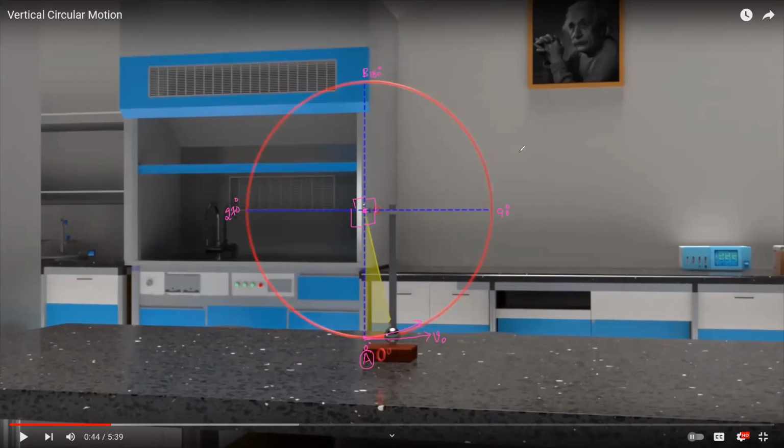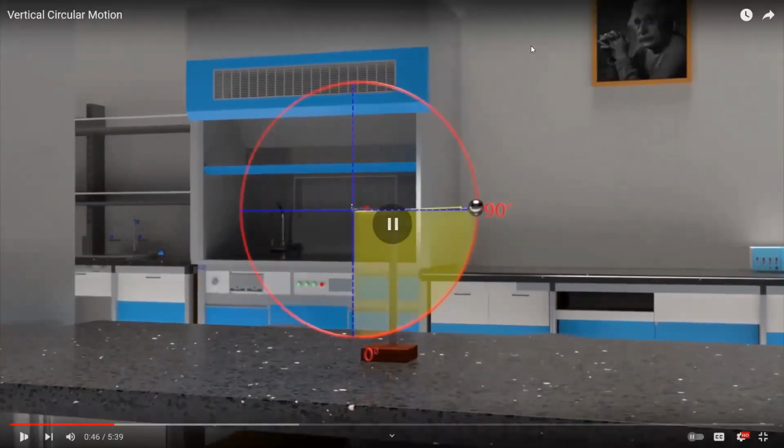No. So there is a certain velocity I have to create for the body, meaning a certain force has to be exerted on the bob, in such a way that the velocity of the body makes it complete the rotation. Do you understand it? That velocity is called critical velocity. How much velocity we have to give to the body so that it will make a complete rotation. Clear, everybody? So let us make it now. Just watch it. Every point I'll explain, and we are going to derive the critical velocity now.